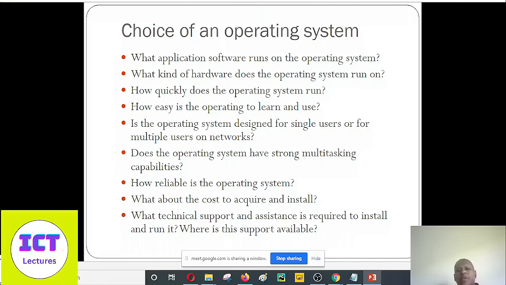How quickly does the operating system run? Is it a server-based OS or is it a client-based OS? Right? For the server-based, we know that a server is a very dedicated computer, so chances are the operating system will be very active almost every time. But for the client operating system, mostly you will shut down the machine if you're not using it. So we need to establish whether it's a client operating system or a server-based operating system that you're going to run.